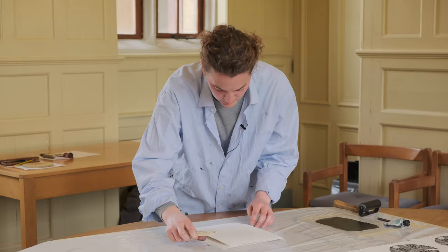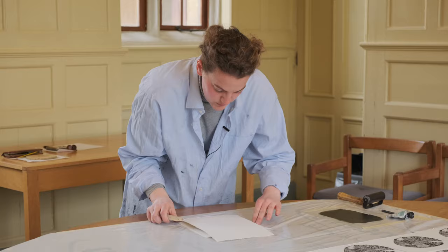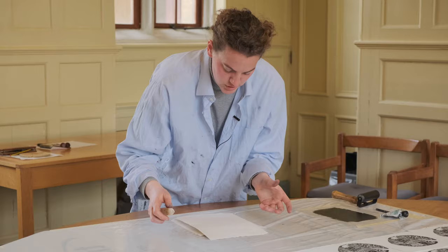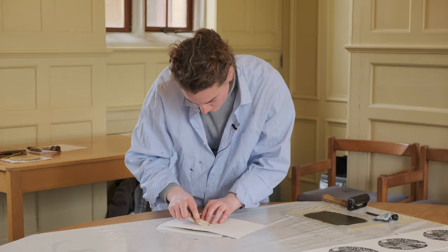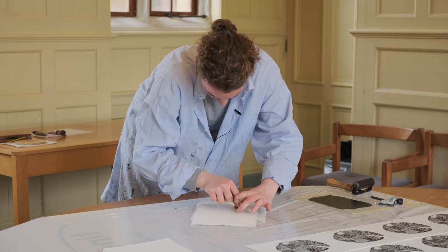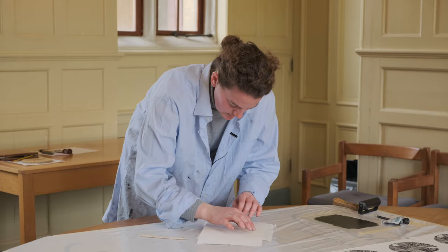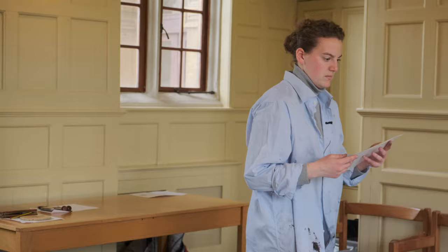And you have to be very careful with the crack, because you're applying a lot of pressure — but then there wouldn't be any wood block anymore, so the paper will tear if I apply the same amount of force. So I have to be a bit more careful on the bottom, which is why I'm having it on a tissue so I can move it back and forth. And when it's done, I can see almost the entire block is through the paper — I will lift it off and then have the print. And then this print needs around two to three days to dry, because the ink is oil-based.